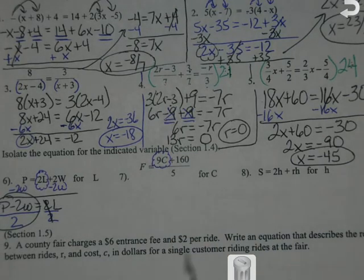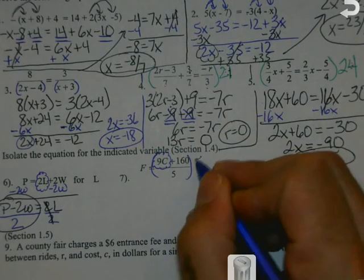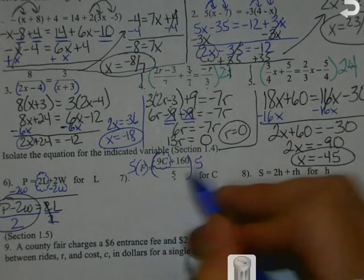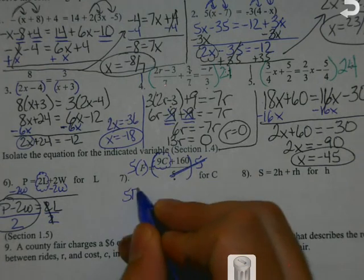What do I do? I always tell people, work the furthest away. The plus 160 is still up in the numerator. The 5 is further away. So we're going to get rid of it first. And since a fraction is like division, it's like dividing by 5, we do the opposite and multiply by 5. Now notice I didn't distribute the 5 because the 5 got canceled on this right side.